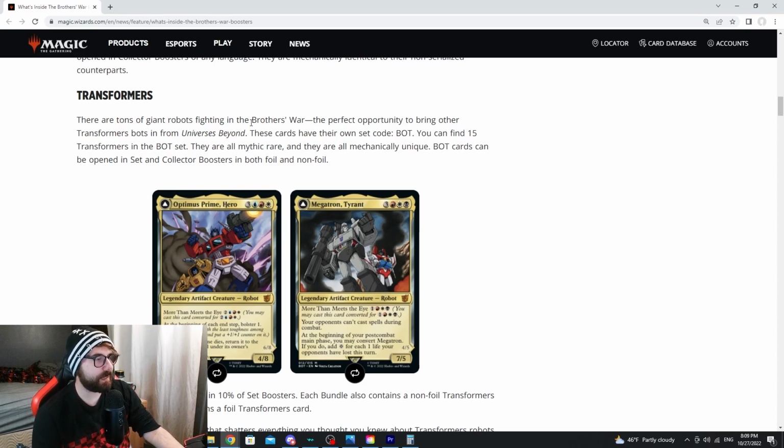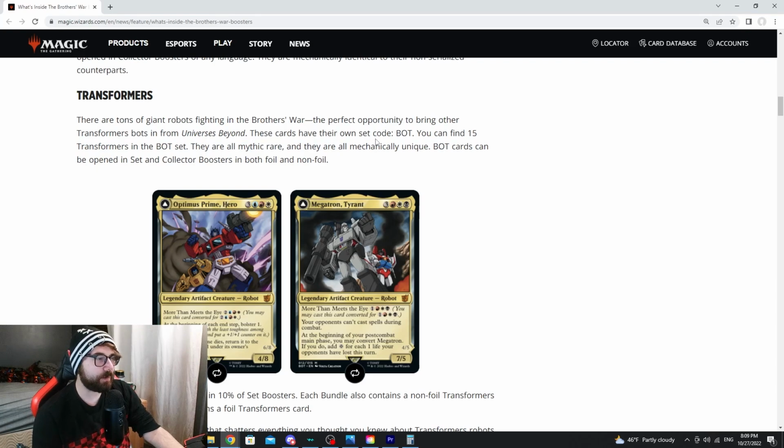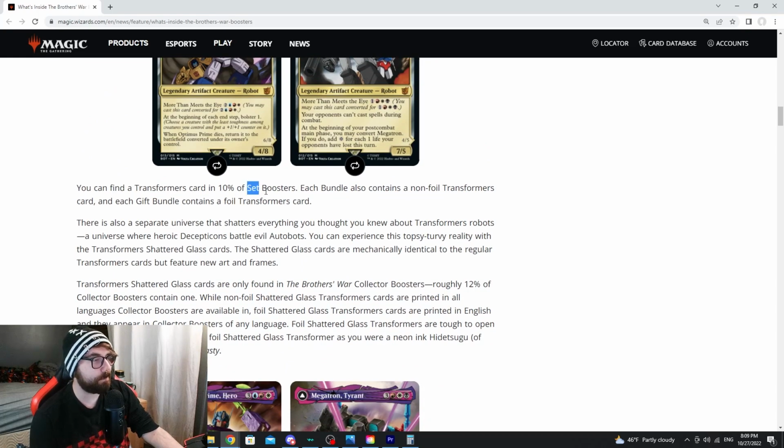There are tons of giant robots fighting in the Brothers War, the perfect opportunity to bring other Transformer bots in from the universes beyond. These cards have their own set code, BOT. You can find 15 Transformers in the BOT set. They are all mythic rare, and they are all mechanically unique. BOT cards can be opened in set and collector boosters in both foil and non-foil. You can find a Transformers card in 10% of set boosters. Each bundle also contains a non-foil Transformers card, and each gift bundle contains a foil Transformers card. So your bundles will get you a Transformers card regardless. And then, of course, they are found 10% of the time in set boosters, which is a pretty good ratio if you're hoping to find these cards.